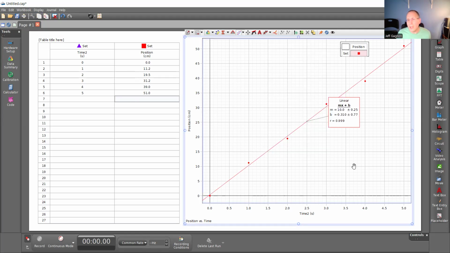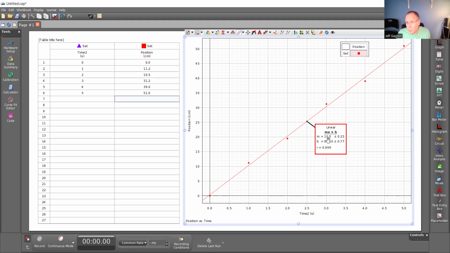Click on the graph again. And then it does the linear fit, right? The line of best fit. And it gives you a bunch of information. The important thing in this case is going to be the slope. So with my made up data, my slope is around 10 centimeters per second. Don't worry about these error terms here. So this is going to be an important, the slope.